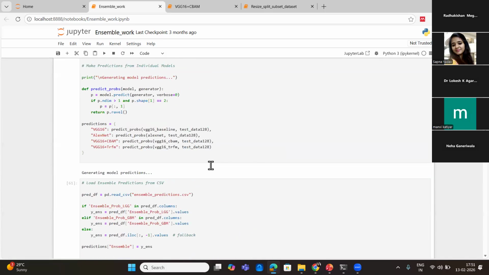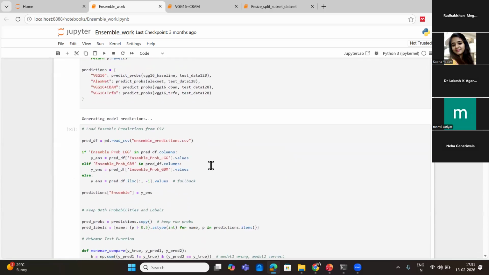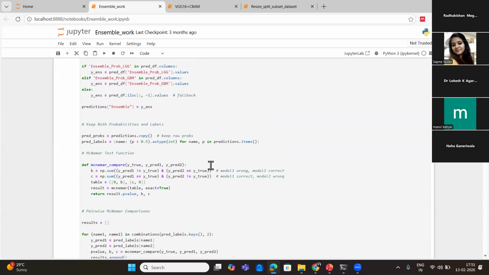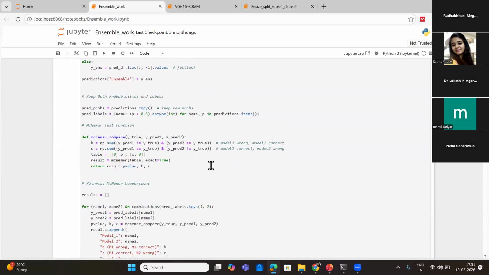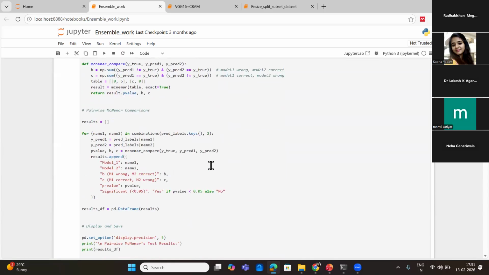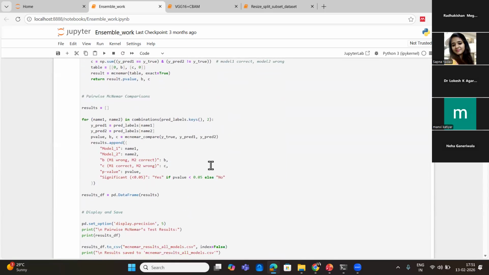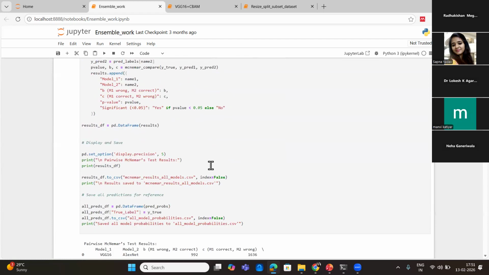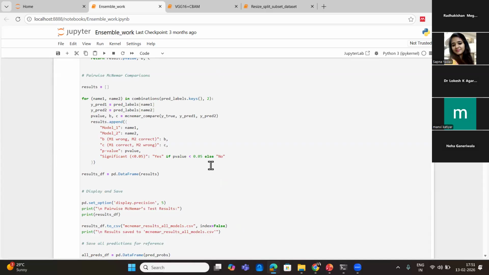They mean we have the prediction labels for one model and another model. So we basically call the models to check the pairwise model probability. So we check y prediction 1, that means AlexNet, and y prediction 2, the prediction for VGG16. We check this and we apply the McNemar test.